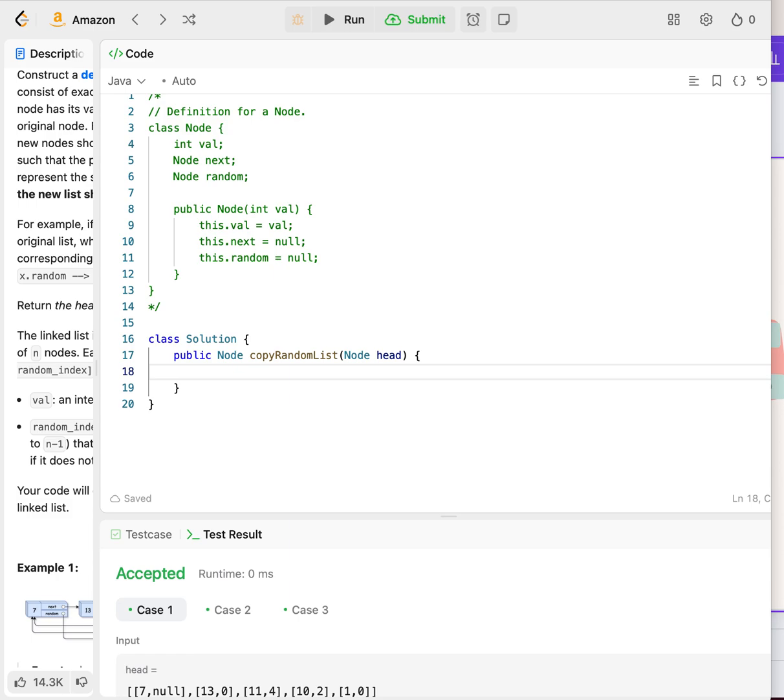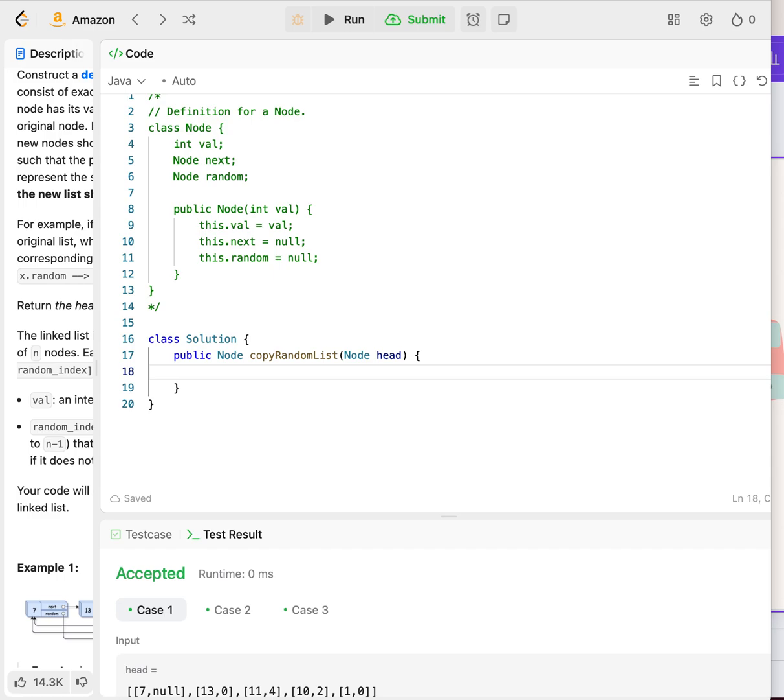And here we need to be very careful that when creating the deep copy in a single pass, we would likely run into issues where pointers, especially the random pointers, can't be resolved because some target nodes may not have been created yet. So because of this, we are dividing the process into distinct steps.